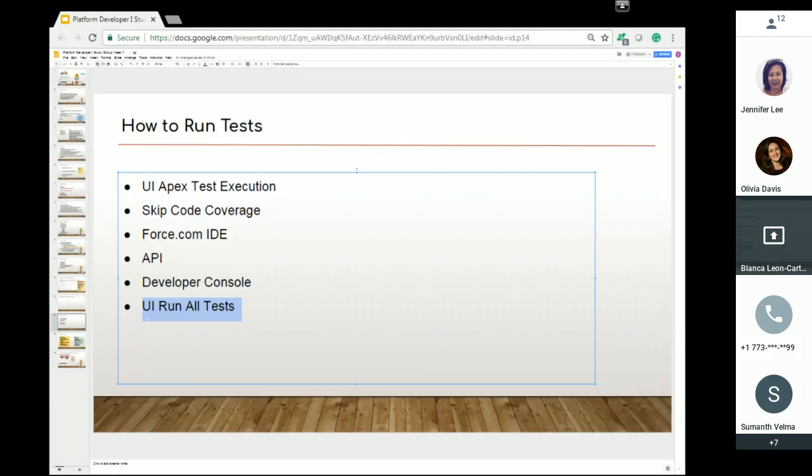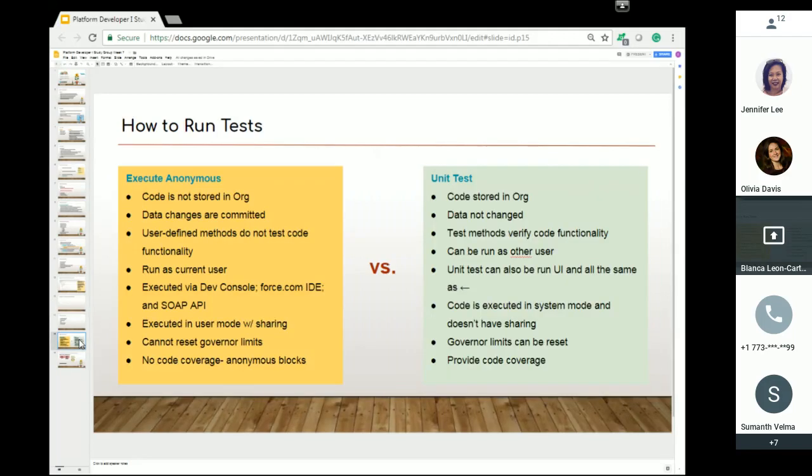Now we're going to talk a little bit about, I think it was maybe Andrew who asked about execute anonymous. I forget which session it was.